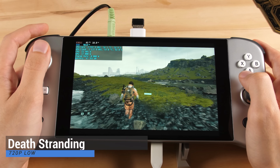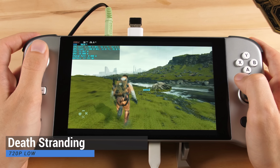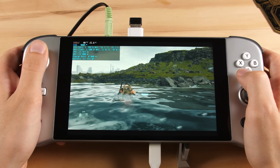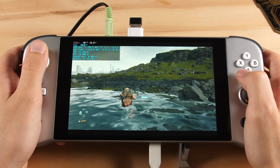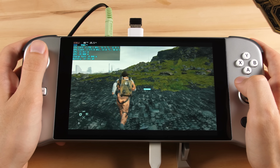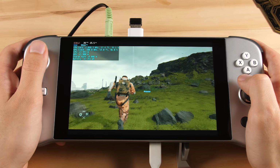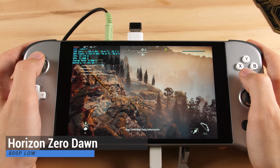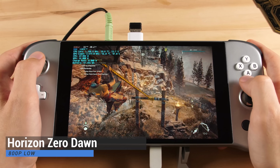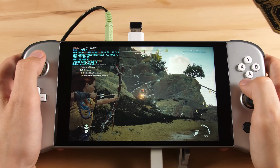Death Stranding is a fairly demanding game, even with this newer chip. Here we are at 720p low settings, with the FPS in the mid-30s to 40s. We see similar performance on Horizon Zero Dawn at 800p, all low settings. We could get more performance for both of these games if we dropped the screen resolution, but I did not want to sacrifice picture quality.